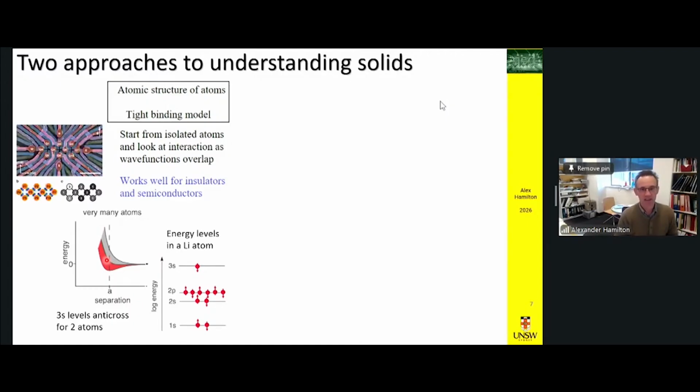The other approach we teach undergraduates, and this approach is very much what you do with quantum dots, where you have individual quantum dots, and then you change the coupling between the quantum dots, and so that's changing the effective separation between the atoms, and so you can simulate condensed matter by making arrays of large numbers of quantum dots.